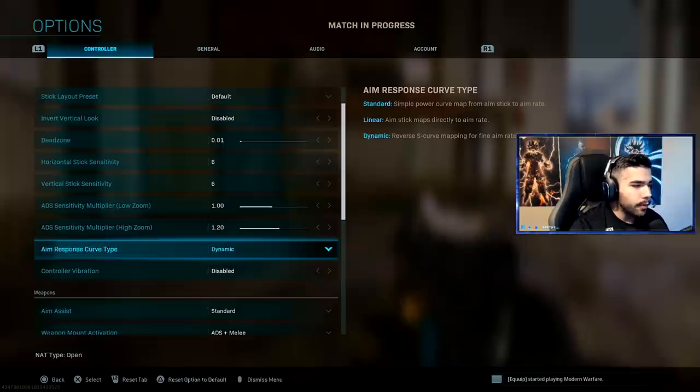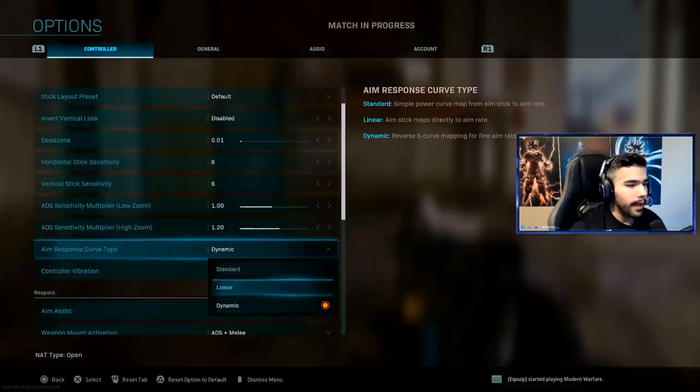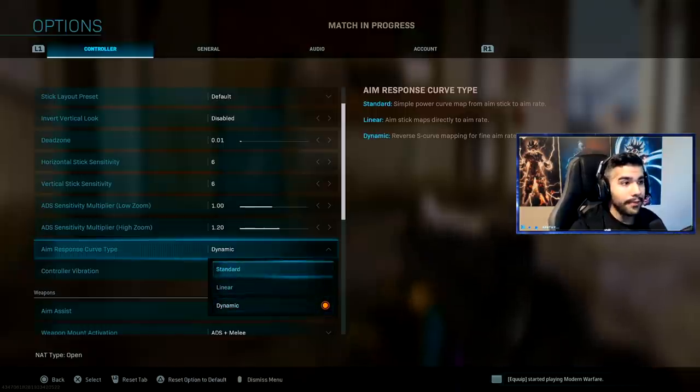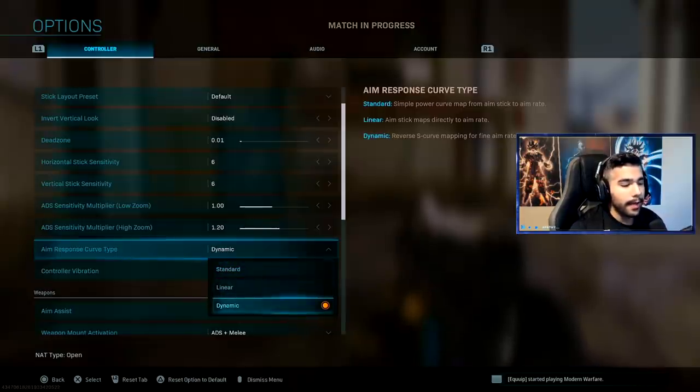Another big thing, aim response curve type. I do like to run dynamic. Now, there have been rumors that dynamic messes up your sensitivity, it messes up your aim assist, blah, blah, blah. Maybe part of it is true, but I have tried standard. Even yesterday, I tried standard. I feel like I get less aim assist pull. Dynamic, I feel like it's kind of broken in this game. It gives you that little extra aim assist sometimes that allows you to snap on people pretty easily. So I'm a big fan of dynamic. I don't think I'll ever switch. I've been using it since the beta and I've loved it ever since.